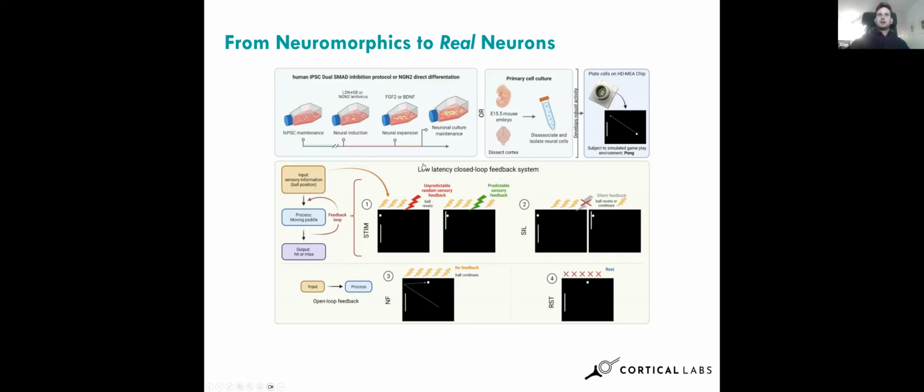So pretty much what we do, very, very briefly, is we take induced pluripotent stem cells. We take a blood sample from a donor, a human donor, a very, very non-invasive, simple procedure. We take some blood like you would at a blood test or, if you're donating blood. And the amazing biologists in our team managed to convert it into something called induced pluripotent stem cells, which means cells that can be reprogrammed to be any type of cell. And we change these iPSCs, induced pluripotent stem cells, into something called neuronal cultures or neural cells that are very much cells that are in the cortex, very similar to cells that you and me have.